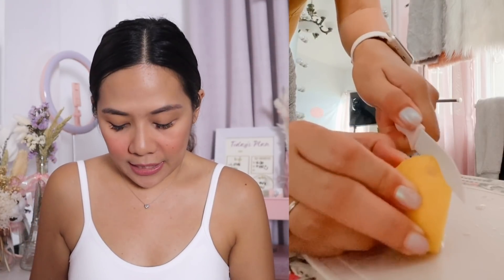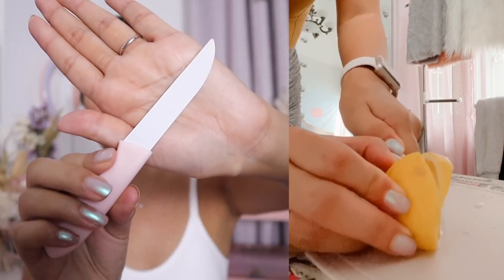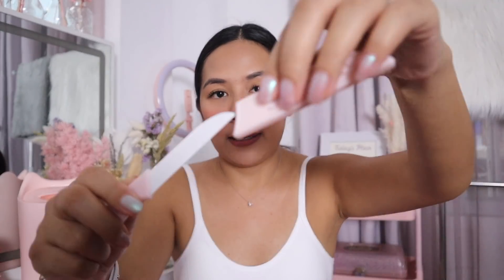From the same shop, I bought this set — a ceramic knife, ceramic peeler, and a cutting board. This is only 89 pesos for the set. May stainless steel version for 79 pesos — mas mura ng 10 pesos — pero I chose the ceramic one because ang ganda ng combination ng white and pink. I used it already, it works really well. Hindi nga lang siya kasing talas sa mga tag-iisang libong knife, pero it works — it can cut a lemon, it can peel an apple. Meron siyang casing para sa knife, the peeler is so cute, and the cutting board is maliit lang at medyo manipis, pero that's okay. For 89 pesos, sobrang bongga na nito.